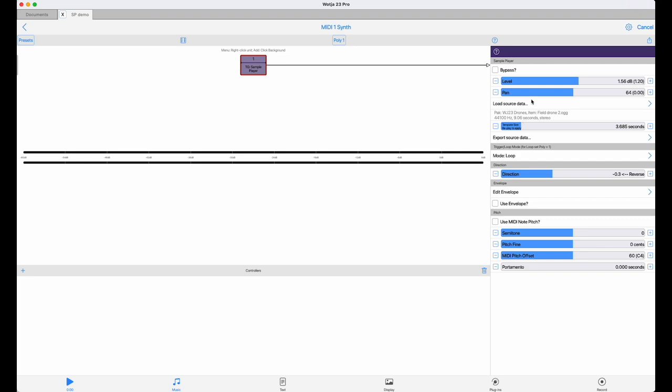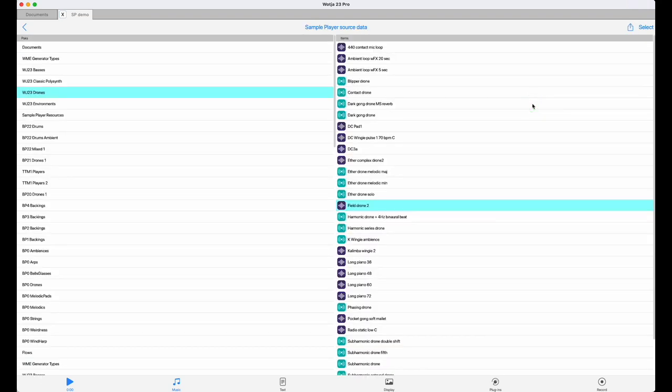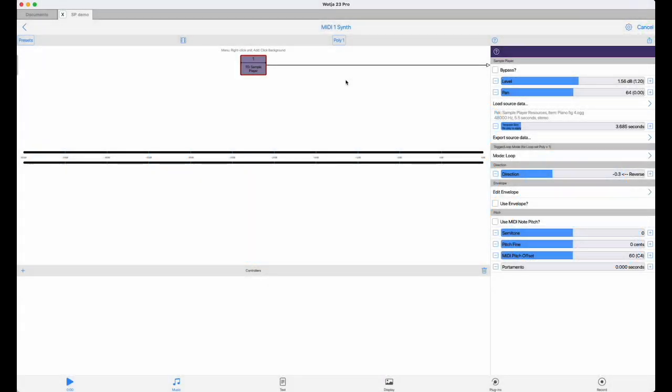And that's the file section. Let's move on to the playback modes now. There are five playback modes. The first two are suitable for polyphonic use, and the other three normally need polyphony to be set to one for most common use cases, with a couple of exceptions.